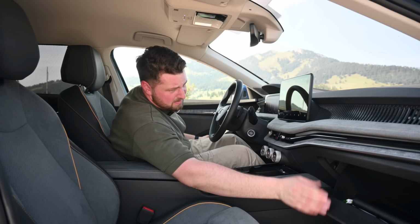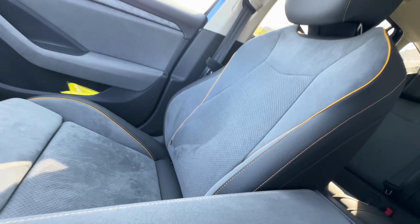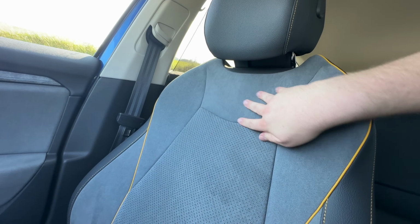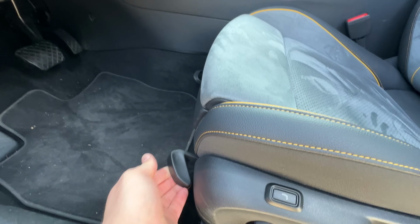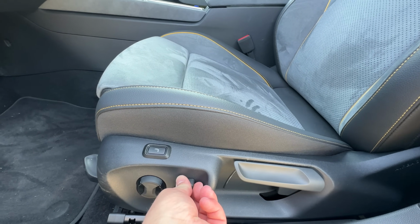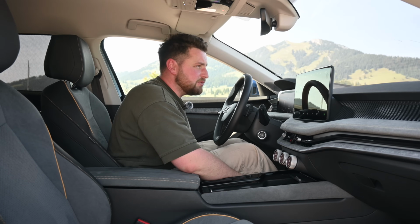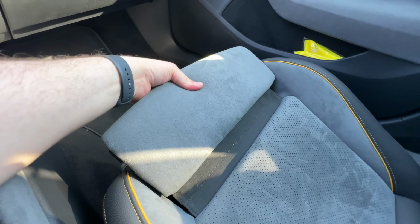The glove box, absolutely huge, again, felt lined. Not to mention these seats. Wow, they are so comfortable. You have cool things like adjustable lumbar support. You can also electronically move the seat forward and back. Weirdly, I find anyway, if you want to adjust forward or back, you have to use manually. And also if you want to adjust the thigh support, you have to do it manually as well.